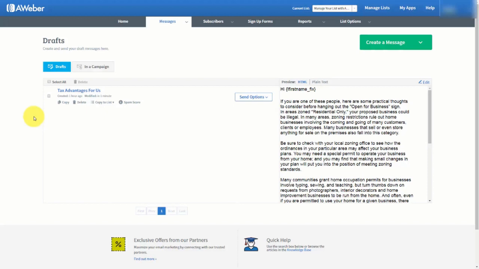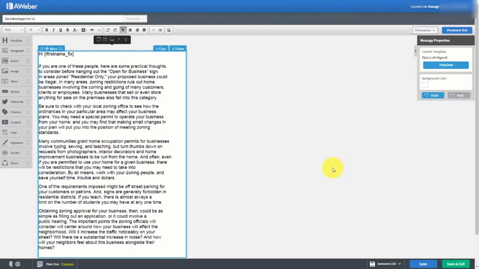We are going to focus just on creating links inside of your emails. And these links can be created for broadcast emails. They can also be created for follow-up emails. What we're going to do is we're going to edit a message in our drafts area, and we can click the edit link. And that brings us to the edit screen.